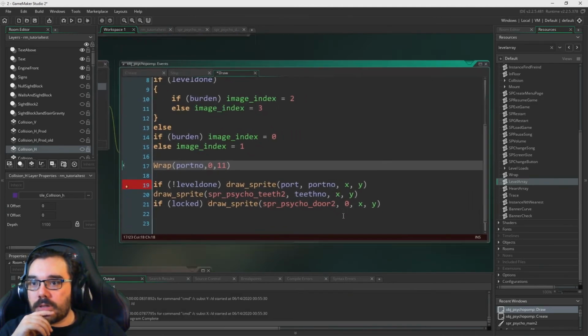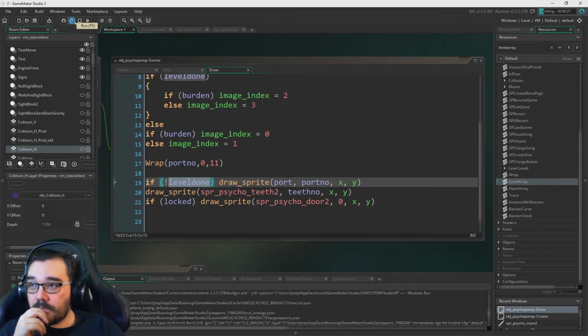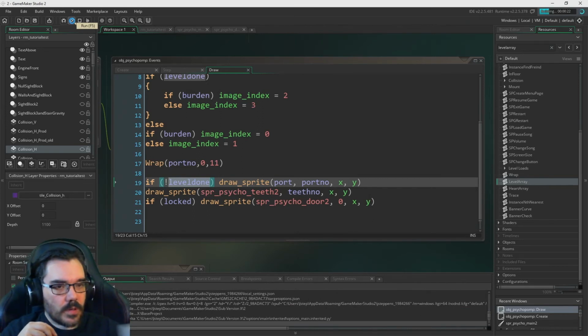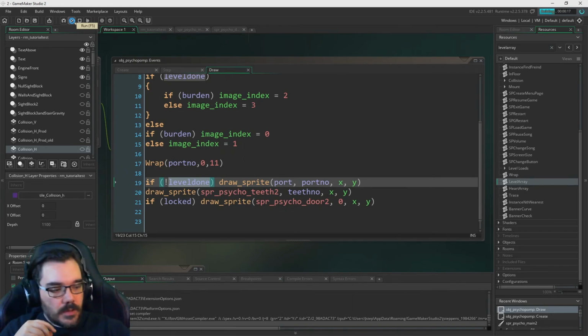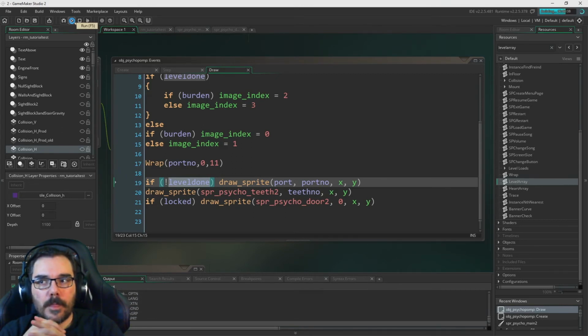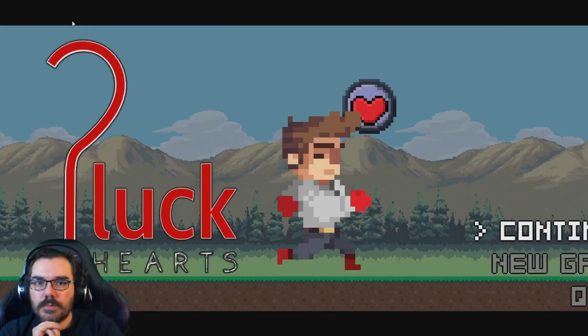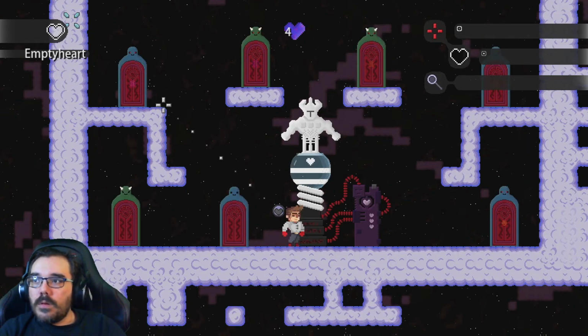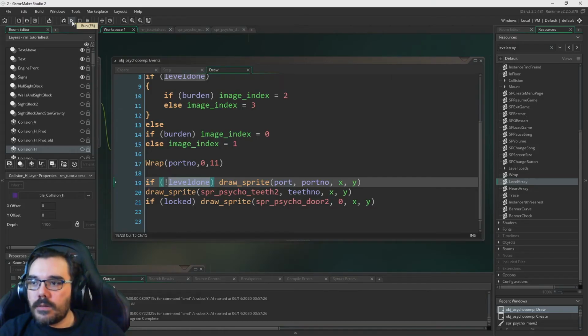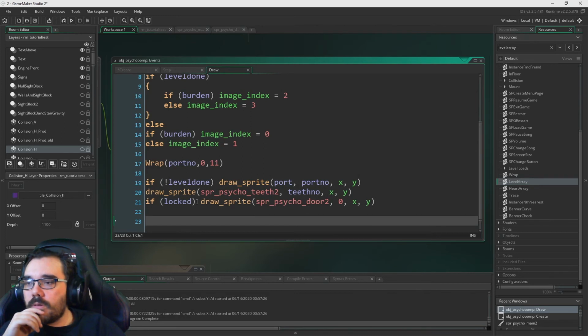Anyway, let's make that readable. Double click on this so there's not the weird lines. So we check level done. No, that's fine. That should work as intended, I believe. So, what I now want is a locked state. Where, yeah, okay, yeah. Locked state should be easy enough to do. Okay, clearly I did something wrong there. Also, what? Why are you drawing a door? Because it's not locked.